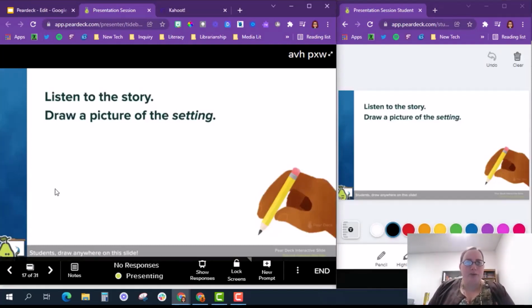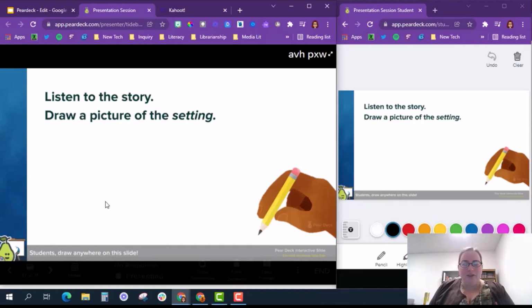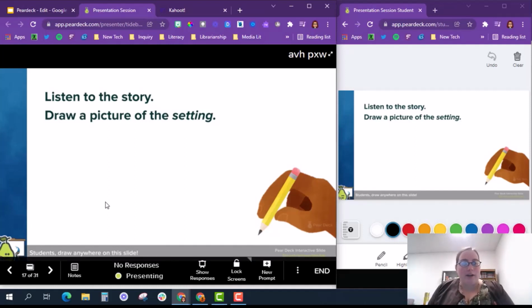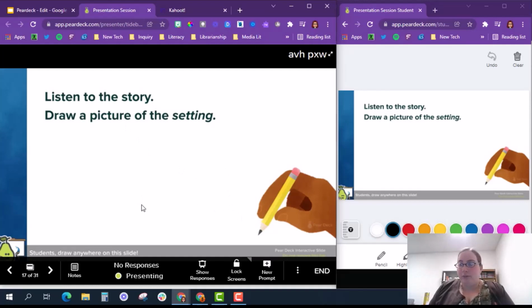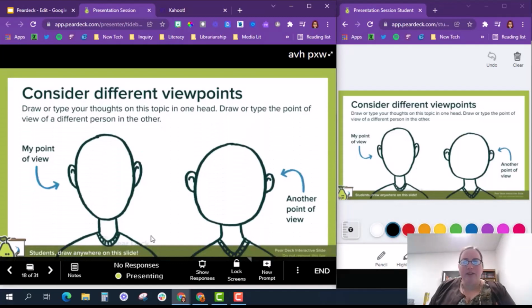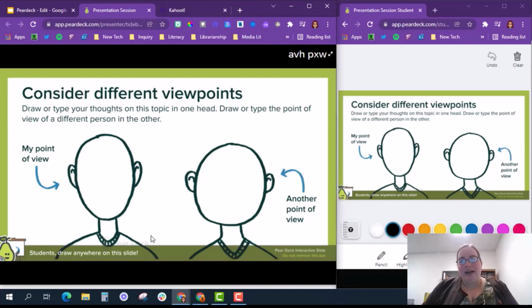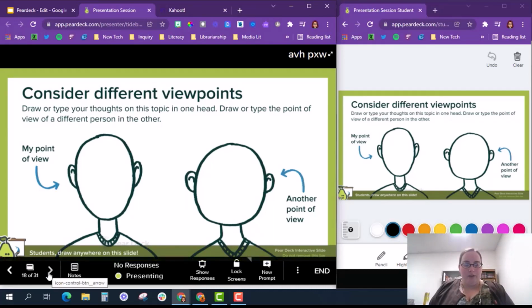So the drawing feature would work really well on that iPad for me, but the students have no problem with those trackpads. Some of the stuff that students have done in creating artwork on trackpads definitely leaves me in the dust. So they can also draw a picture. That's just a complete picture, with all their colors. And then this one's another ELA one. This is to draw or type your thoughts on the topic in the head. So this really gives some cool options as to the creativity that you can use on the slide that you're having the student use.